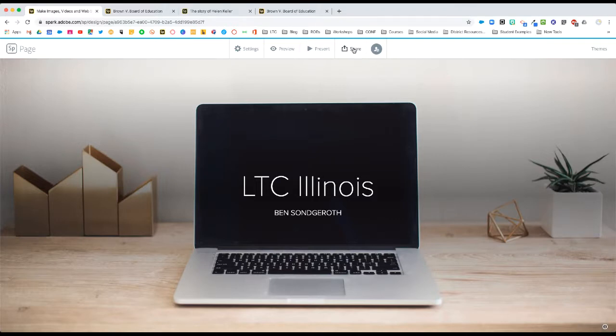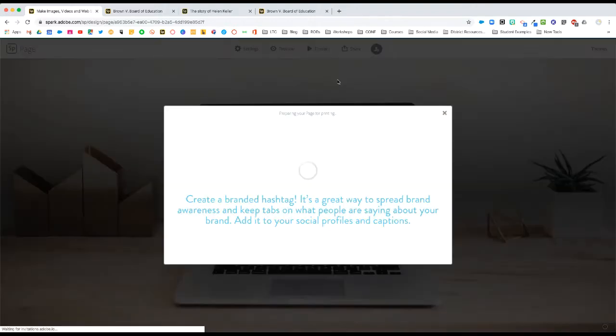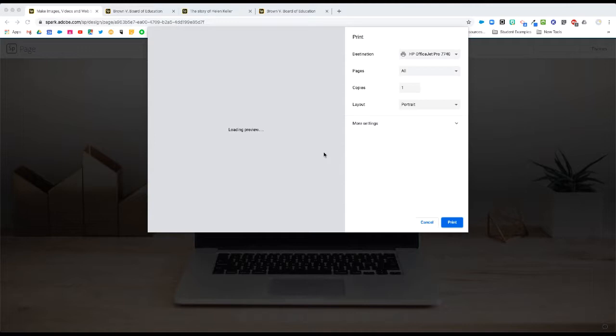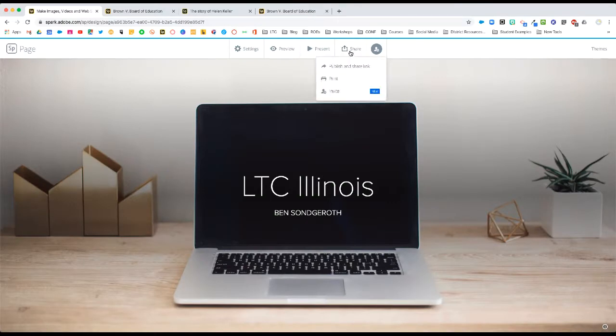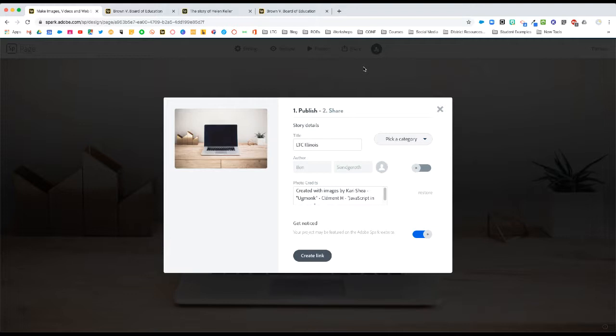So when your students share these, after they click share, they have a couple of options here. Again, they could invite students this way. Or they could print it. If you wanted them to print this out, it can actually print it out as a PDF if you wanted to. Or if we go up to the share button again, we'll do the share link. This is what I like about it: you do a publish and share link.